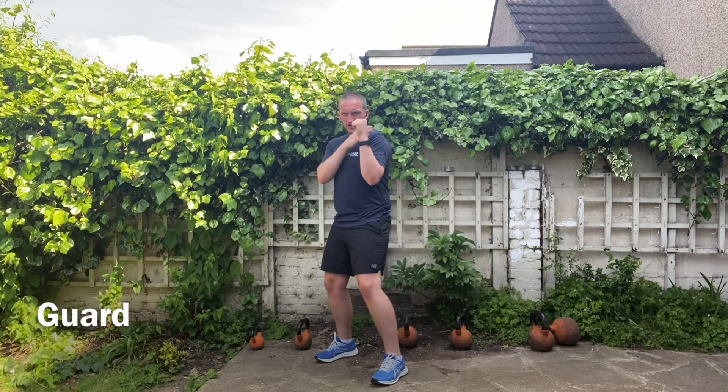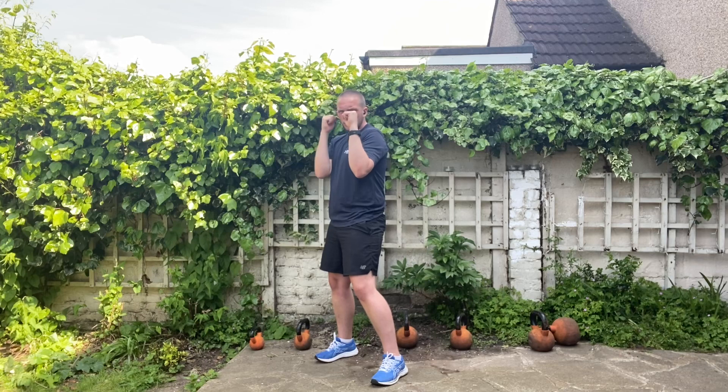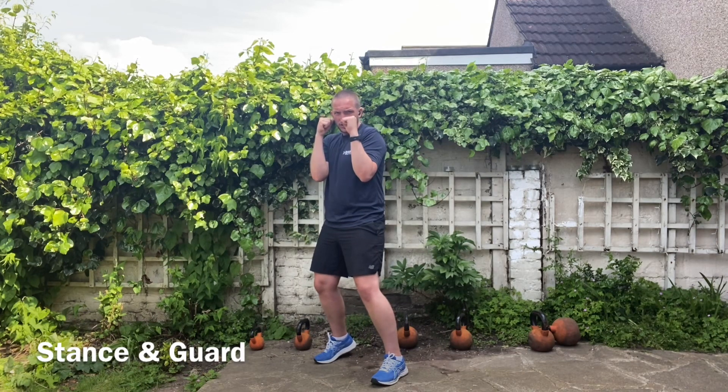Start bending those knees, and notice this leading shoulder — for me it's my left hand, if you're left-handed it'll be your right shoulder. You're going to turn that shoulder towards your target. Imagine you've got glue on this back hand and it's stuck to the cheek, and with your front hand you're going to use the same eye to look down the knuckles of your leading hand — for me it's my left eye and my left knuckle — that's like the barrel of my weapon, that's how I line up my target. Imagine you've got a waistcoat on; tuck your elbows into your waistcoat pocket and raise that back heel off the floor. This allows you to move around if you need to.